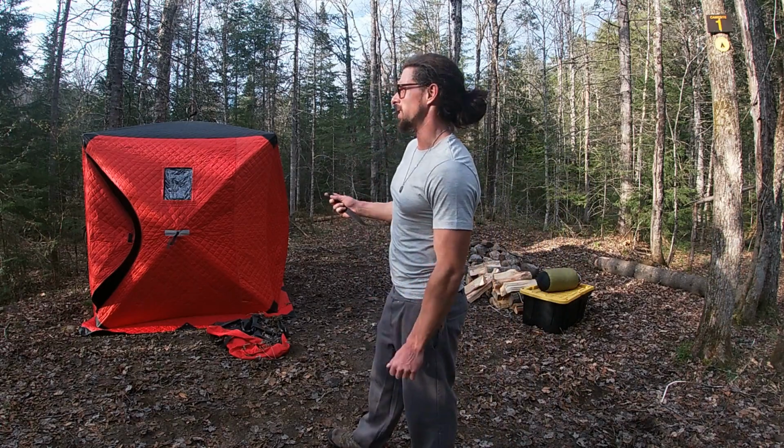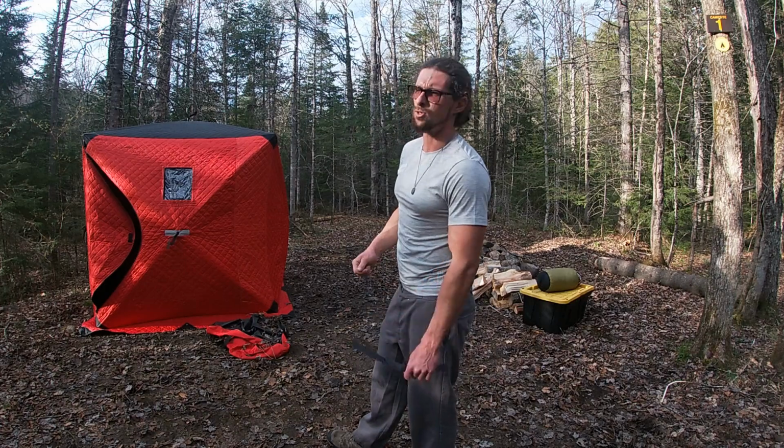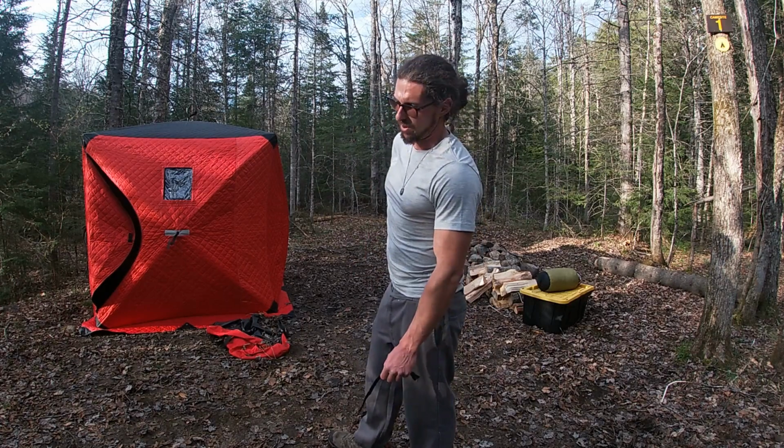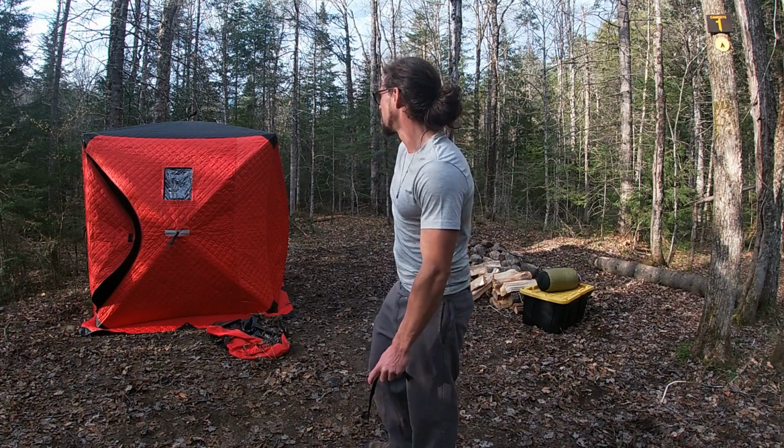So I took kind of a gamble on bringing this because I've used it as a shelter in the past, but in the fall when there's no bugs. And I was taking a gamble that the bugs wouldn't be out yet. But the bugs, they are out.